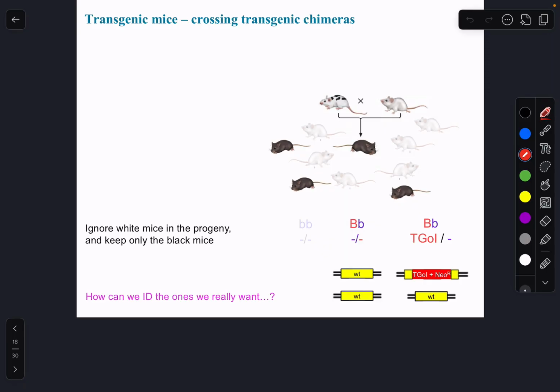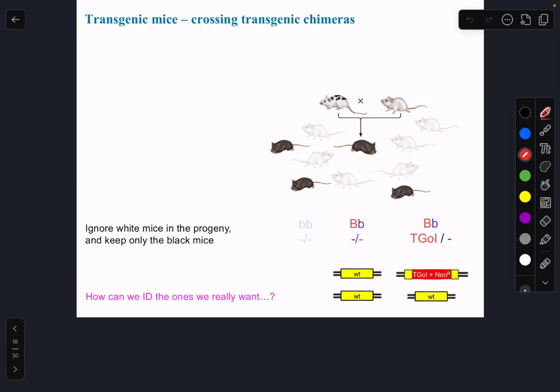One possibility is to design primers that target the transgene of interest. If you see a band, you're good. If you don't see a band, you're not. The risk with that is if you don't see a band, you're going to scratch your head thinking, well, maybe the PCR didn't work, or maybe there was something with the reagents, or maybe I messed up somewhere along the way.